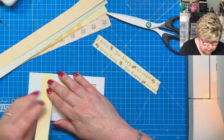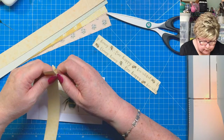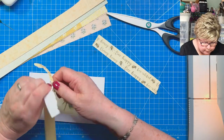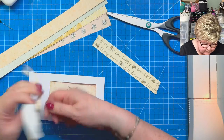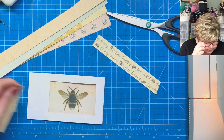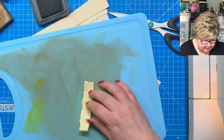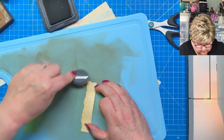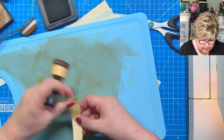Right. I'm going to put this down one side. So I'm going to rip it, and I'm useless at ripping. If I'm useless at using scissors, I'm extra rubbish at paper. And I hate doing it, that's why I bought the deckle edge trimmer. But I want it a bit more deckly than that. Ooh, that's just going to fit. Okay, let's tear that off. This needs inking up before we stick it on, because this bit hasn't got any of those white edges, but I'm going to ink it anyway. I'm just going to go down the side, ordinary inking, and the top.